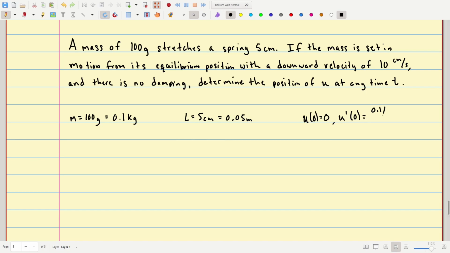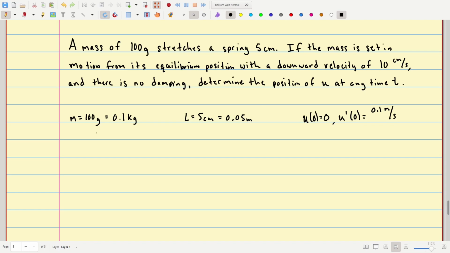We can rewrite that in terms of meters per second if we so choose. Okay, I'm going to go ahead and convert everything to MKS just to do the more familiar version of things instead of giving you dynes to work with. Now, I may, on the exam, give you a problem that has dynes. If I do, I will tell you not to worry about converting the units, and we'll remind you of things like the gravity constant so that you don't have to freak out about remembering that or having it in your notes or anything like that.